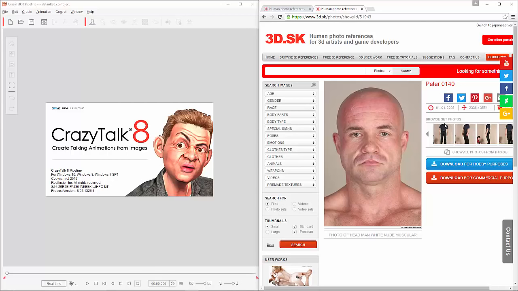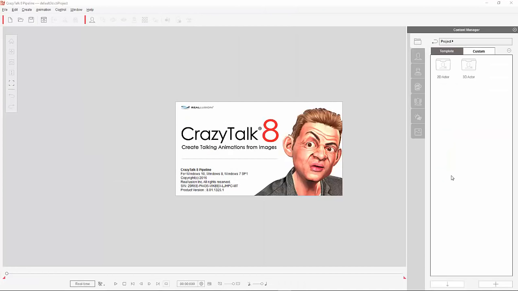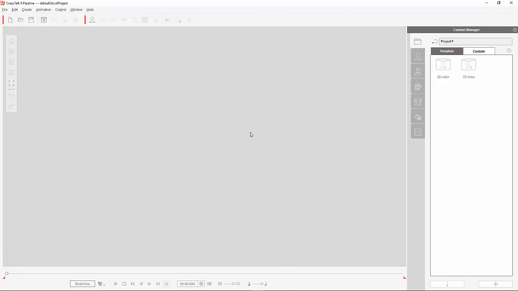We'll use this sample here to get started and show you how to use the fitting editor to bring your character to life. Inside CrazyTalk 8, we can get started by importing our images. To do so, we'll go up to Create New Actor at the top of the screen. This will allow us to choose between 2D or 3D character. For 2D, you could make just a talking photograph. However, for 3D, we want to make a full 360 head, which is what we'll do.